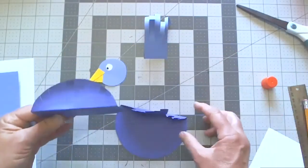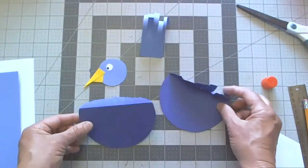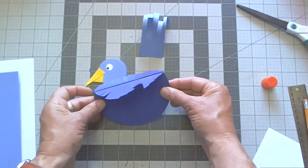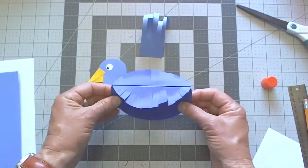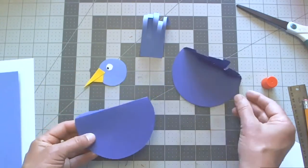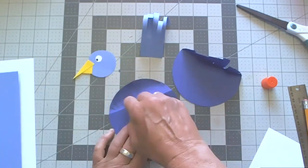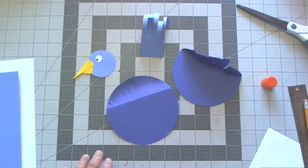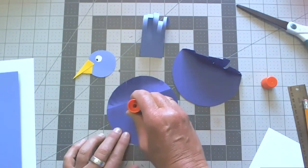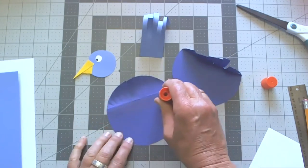For this last step, you're going to need all your pieces. You're going to need your head, you're going to need your tail, and you're going to need your body pieces. So to do this, what you want to do is just line this up and make sure that this works nicely. And then what you're going to do is open it up so that your feathers are facing up. Take your glue stick and glue right across, just a line of glue straight across.